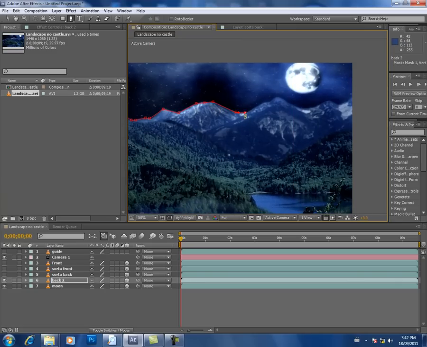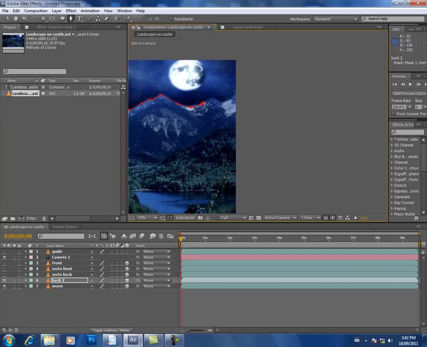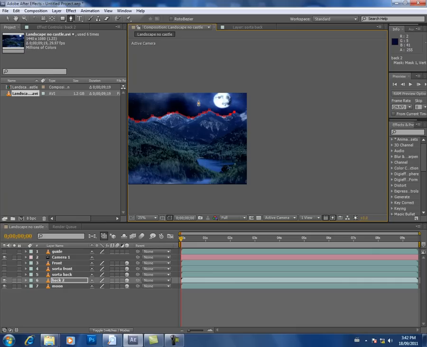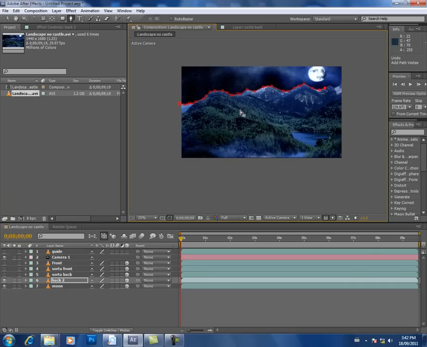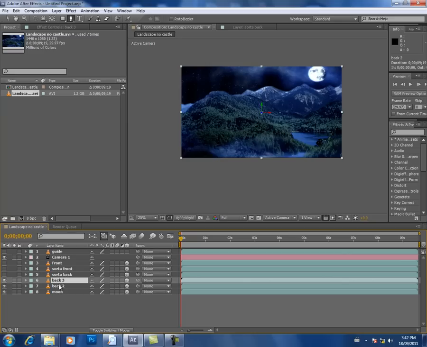You could do one more layer because these mountains aren't... do I want to? Do I want to? All of this is just for a tutorial, and I want to get the shot done quick. But you could separate the mountains up as well, just to get a little bit more... I almost want to. Okay, so let's Control Z. Let's separate the closer mountains and the farther away mountains. Alright, so let's Control D one more time and call these front mountains. And let's call this one back mountains.